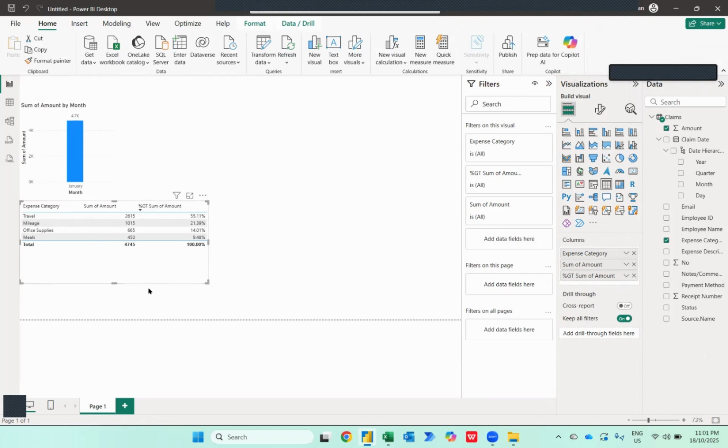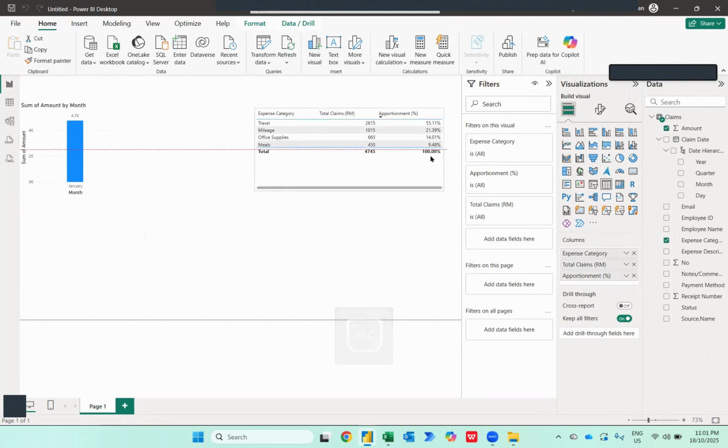So from here we get to understand about 55% of the claims is dominated by travel. So you can just change the name. Say you put here apportionment in the form of percentage, and then over here is the total claims. So I'm going to put here total claims. Okay, whether it's in RM, you can just put here RM. Alright, so there's the data.